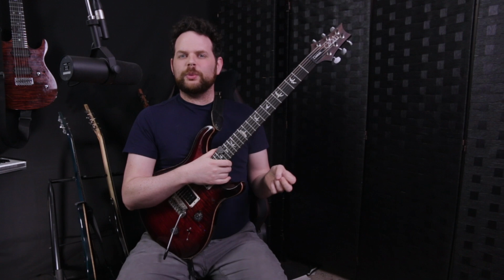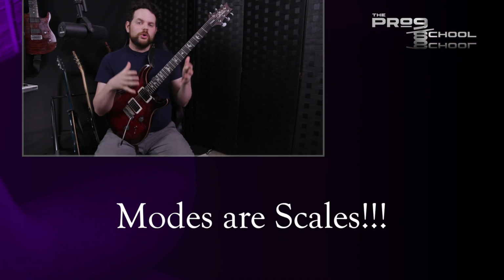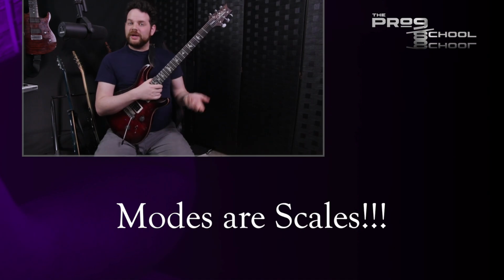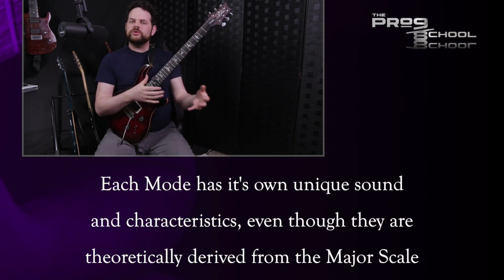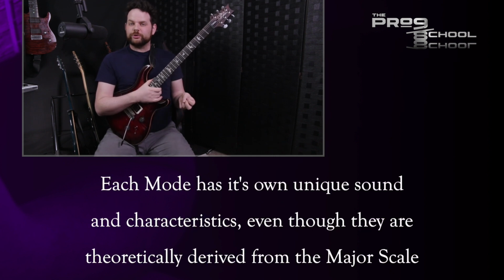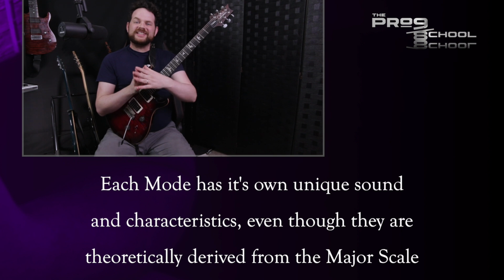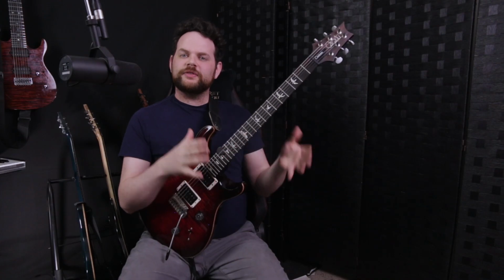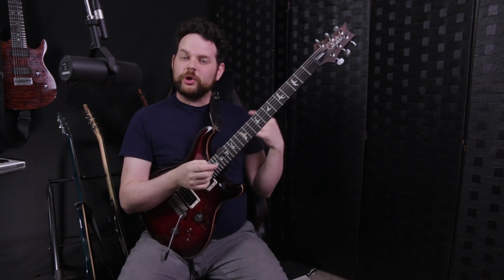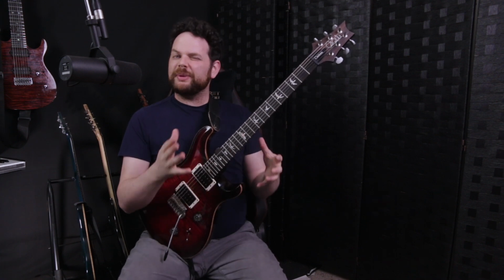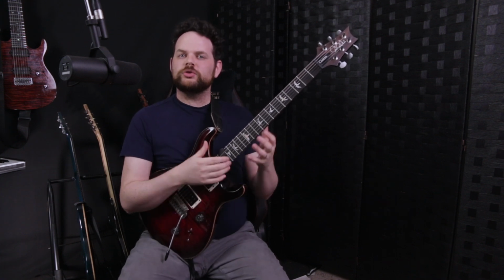Now, if you take anything away from this lesson, it's this: modes are scales. And just like a major scale has a specific sound and mood, each of these modes have their own unique sound. They are theoretically derived from the major scale, but they're very much their own scales. And once I really understood that was when I was able to take these modes and use them more effectively in my own music. I'm going to show you how each of these modes are constructed, and then I'll show you a better way to think about them and explain why I think so many people get confused about modes.